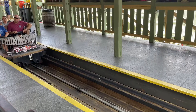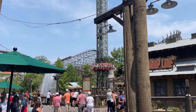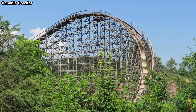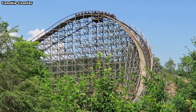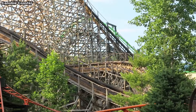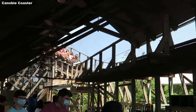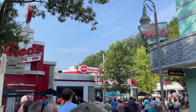Number 2: Thunderhead. This was the biggest surprise on my trip last year — I'd never even heard of this ride before visiting Dollywood, and after getting off, it became one of my all-time favorite wooden coasters. It is a little rough at times, although it seems like there was some track work done for the 2022 season, but it's never enough to take away from the fast-paced, insane nature of this ride. It's hard to even break it down into individual elements, as all the twists, turns, and hills seem to collide into one big experience, although one standout is the crazy station flyby about halfway through. If it weren't for how great the next coaster on this list is, this would have easily taken the number one spot.